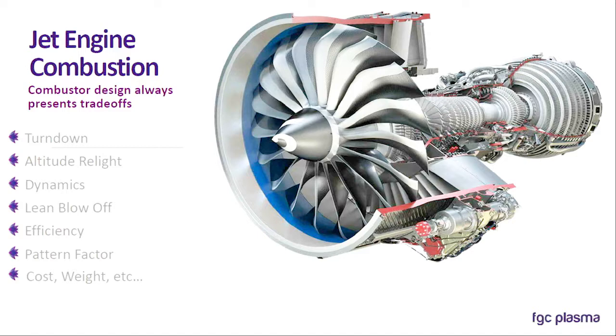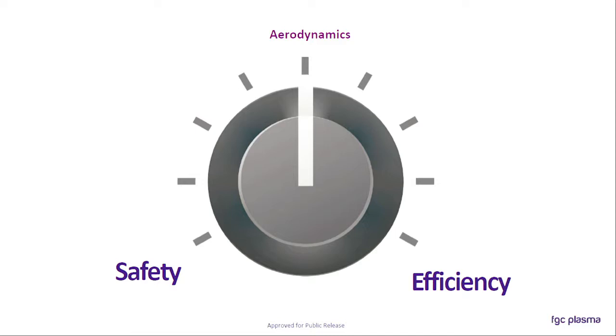How do we go about this? It turns out that jet engine combustion is really complicated. In your combustor, you have a lot of factors that you have to trade off to essentially design your engine. Engineers and designers really only have one knob to control the balance between all these factors. They have to do tricky things with aerodynamics to make sure the flame is always stable. So if you only have one knob to control your system, you're always going to give something up — there's a balance between safety and reliability, optimum operation, and efficiency. Generally the knob ends up getting turned towards safety, so there's always something you give up.